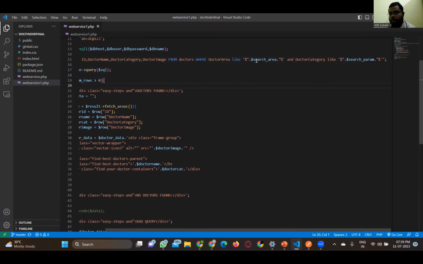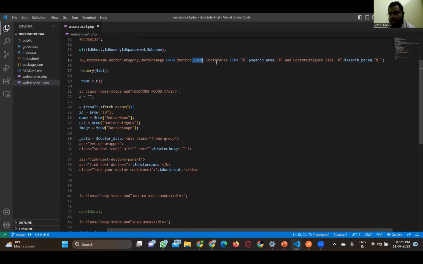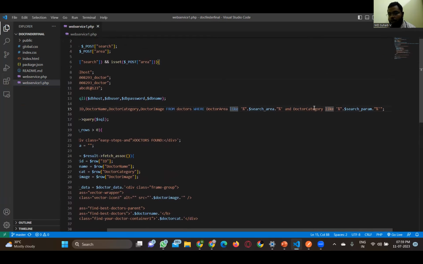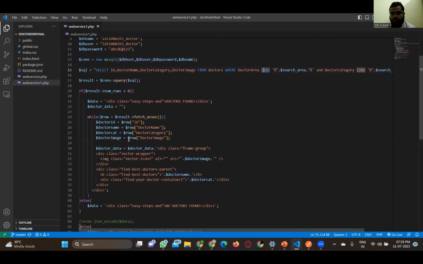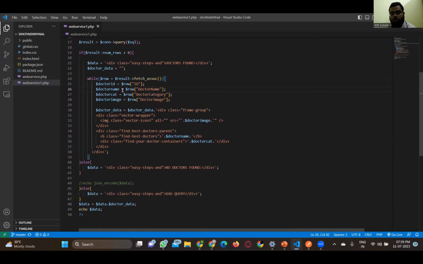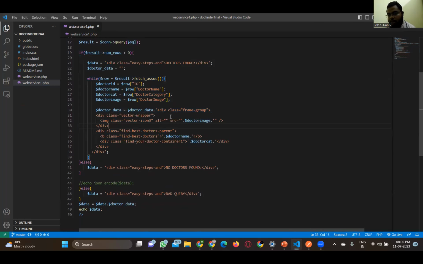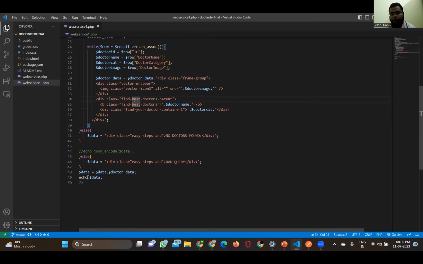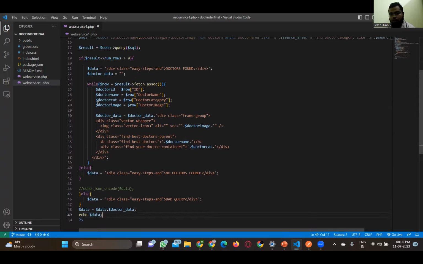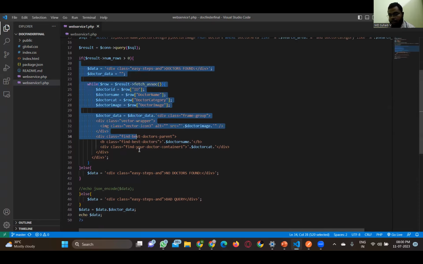We are getting the doctor where we are giving the conditions: if doctor area is the same as the search area, and doctor category is the same as the search parameter. This entire part is used to print the response in HTML format in our website. This echo data echoes the response which we are taking here in the HTML website.